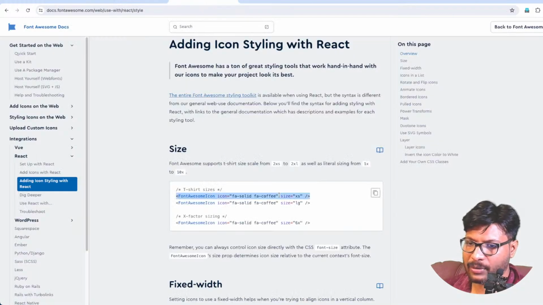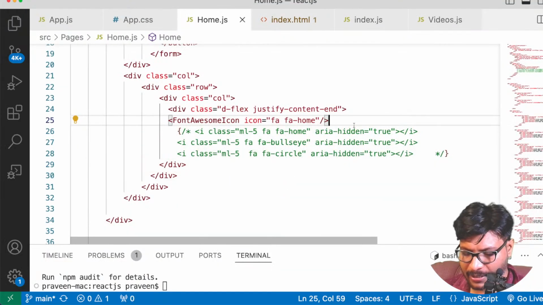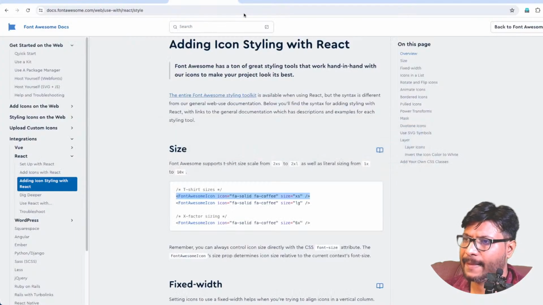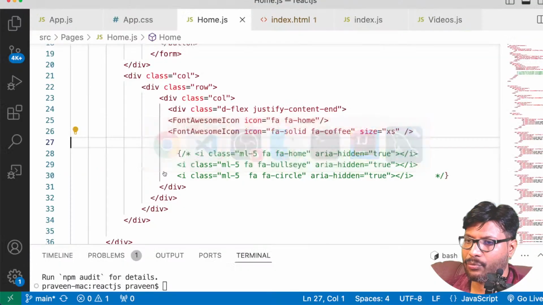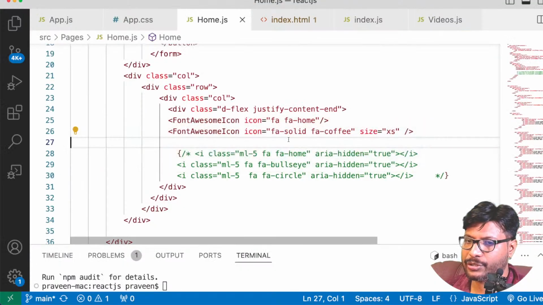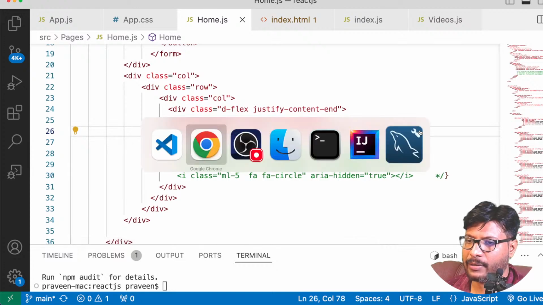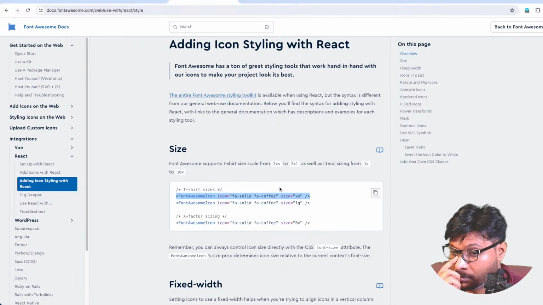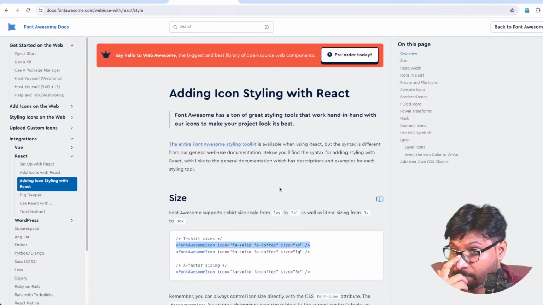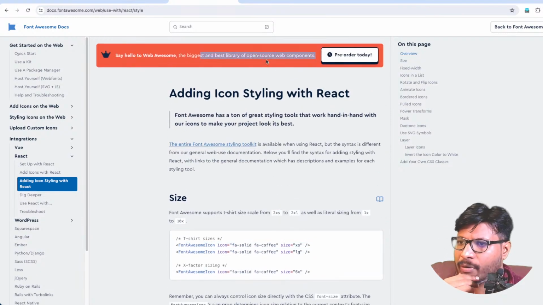Okay, let me do one thing. I just copy it from the documentation and I will paste it here. That itself is not loading. Okay, that itself is not coming. Why? Maybe I have an issue with my page. Say hello to font awesome.